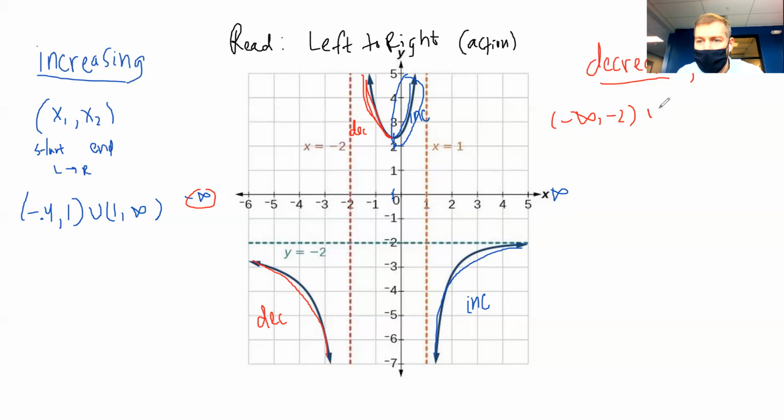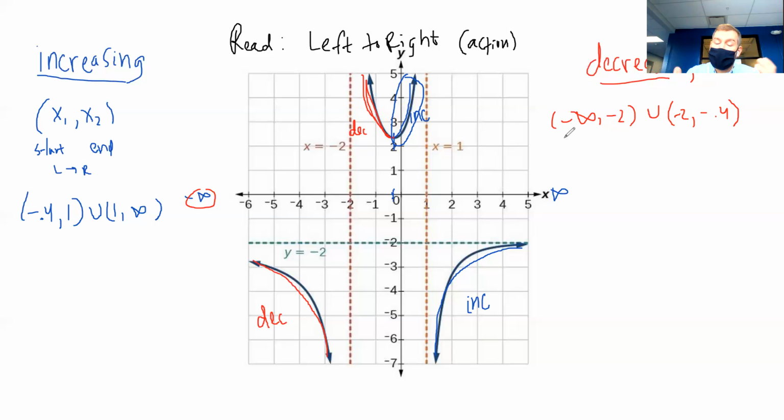We skip over that asymptote and go to the next section of the graph. And we're going to use the asymptote as our start on the next part, -2, all the way up until, well, where does it get to the bottom? I'll use the same value as before, -0.4.